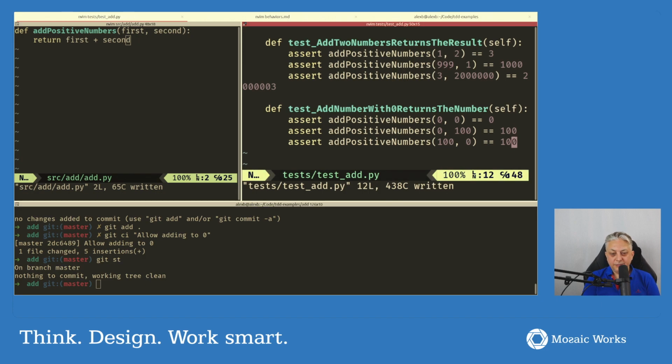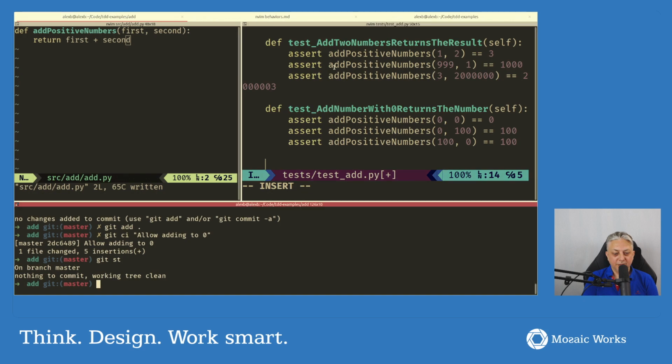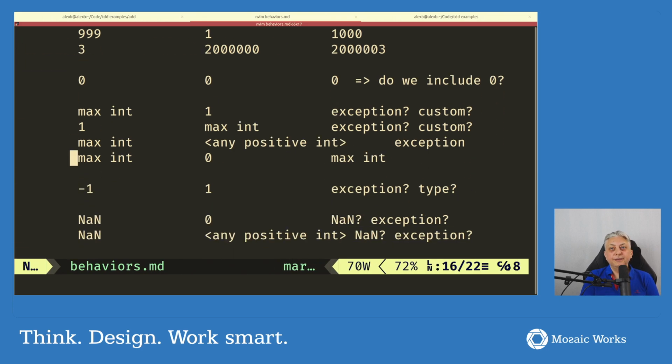Now, interesting part. What am I doing here? Maxint plus 1 and 1 plus maxint, any positive int. Okay, not a number.